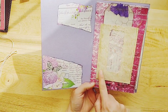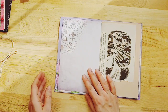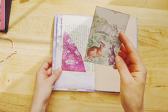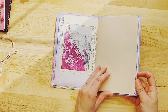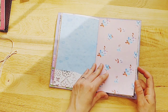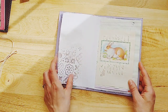This is part of an envelope that Joanne made me. And then I have a pretty little tag in there that's backed with mulberry paper. I've done stenciling, a cute little vintage bunny book page. I've also used my ephemera pack called Down the Rabbit Hole. I've actually altered the colors a little bit from the ephemera to go with the look I was going for. I have some tan copy paper in here, some beautiful papers from Creative Fabrica, some hand-dyed blue paper that I did. It is just cute. Rabbit sticker, little rabbit book pages and mulberry paper.